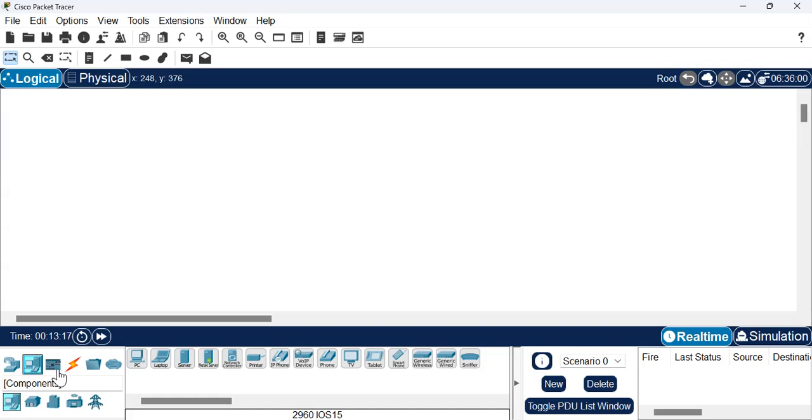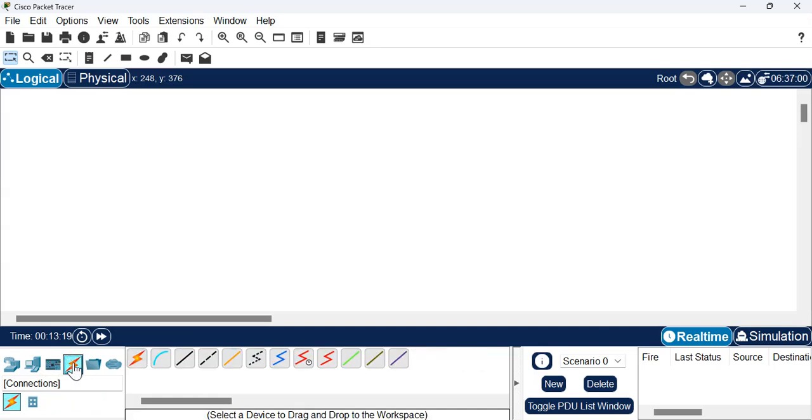Then we have the connections, the cables. So far, those are the areas that you're going to use. On the network, we have three categories of network components. One is intermediate devices: routers, switches, access points, and security devices like firewalls.